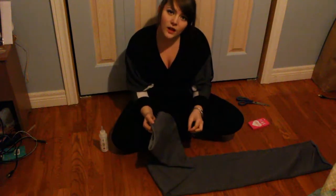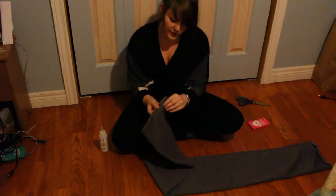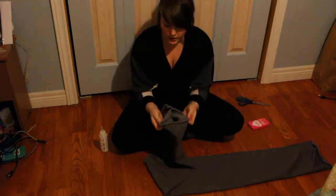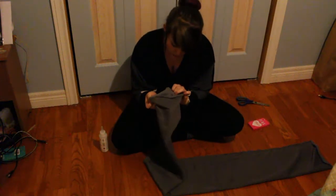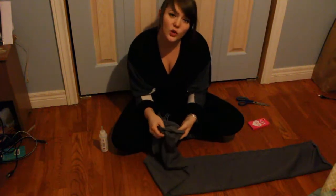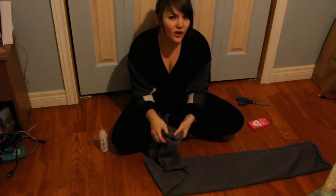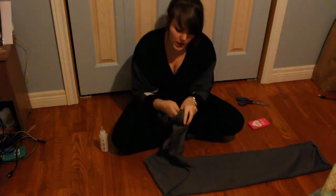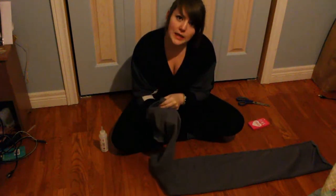Well, it's not 100% dry on that end, but it's pretty dry on this end, so I'm just gonna start unrolling this and hoping for the best. If I were you, I would wait a little bit longer, but just for video purposes, I'm just gonna see what I can do about this.